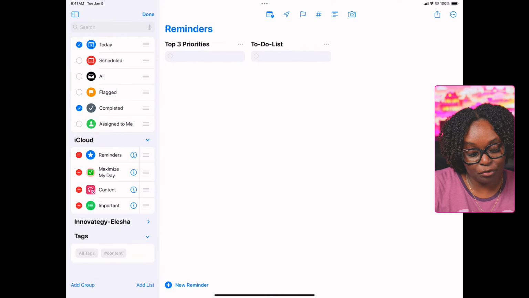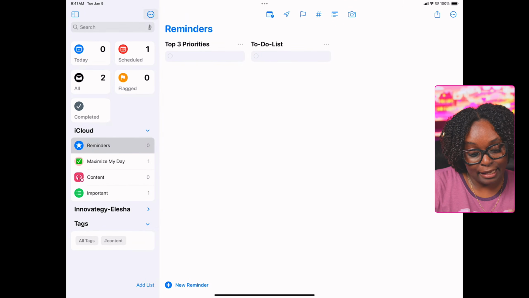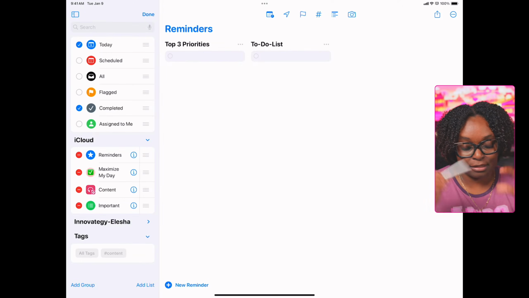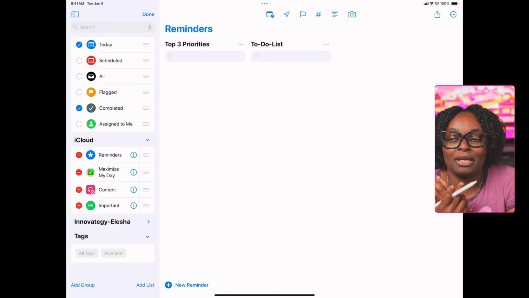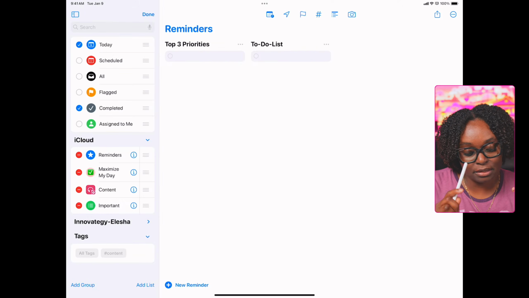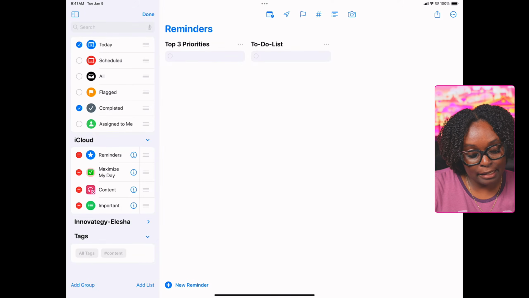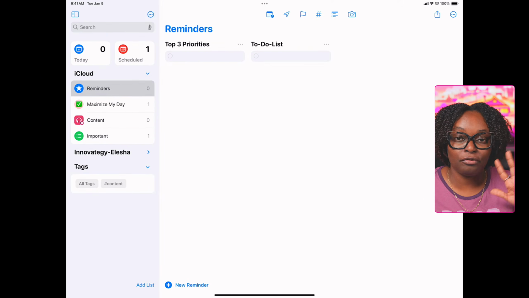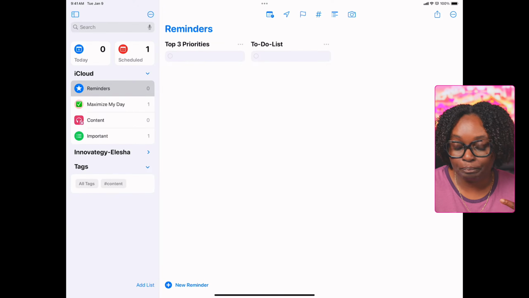If you have all these options on and you don't want to see them, you can just tick to take them off. For me, I like simple. I don't like too many things on the screen because over time they can become a bit distracting. So I just want to see what is today, and maybe what is scheduled. I just have those two options, so I can show exactly what I want on the left hand side.